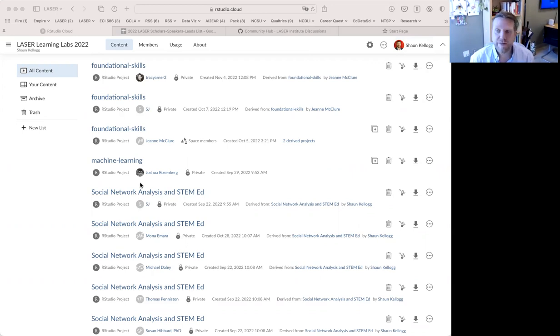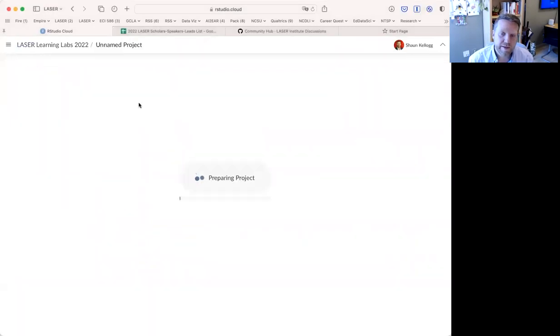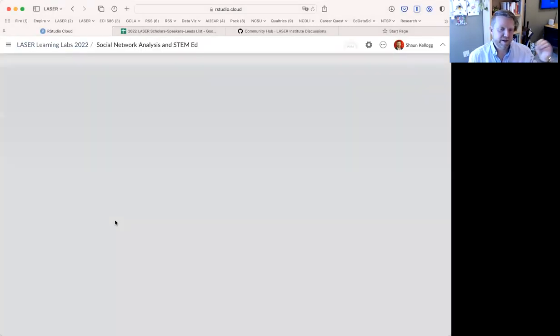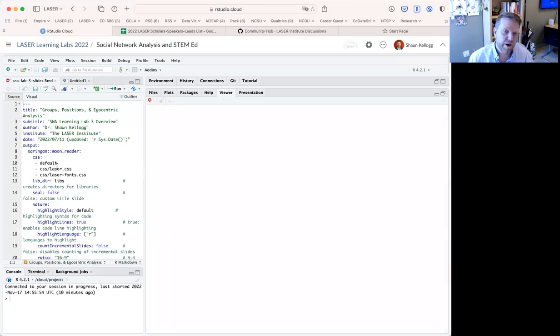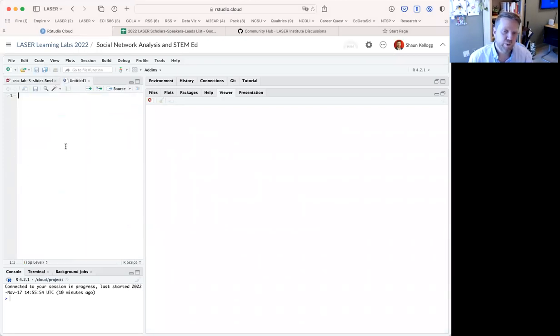On top of that, they've added a new functionality to RStudio Cloud where, just like a Google Doc, when we're working on an R script, we can work on it in real time together. They can code and type, and I can code and type, and I can see what they're doing, which is super nice. So something to consider if you're ever thinking about using RStudio in your own teaching.